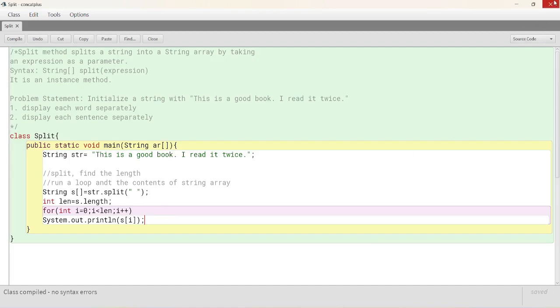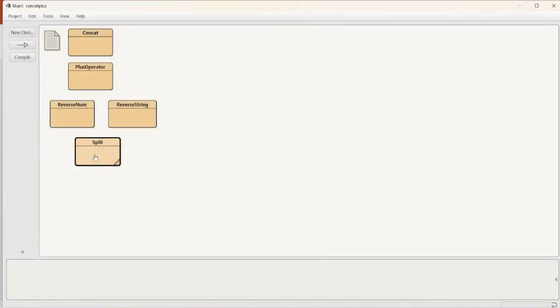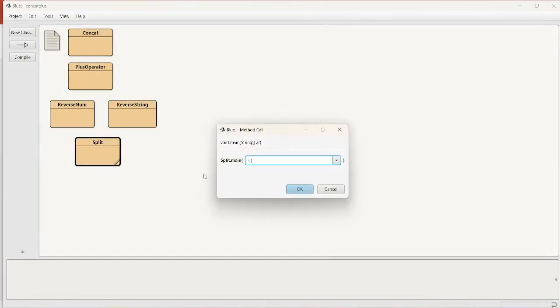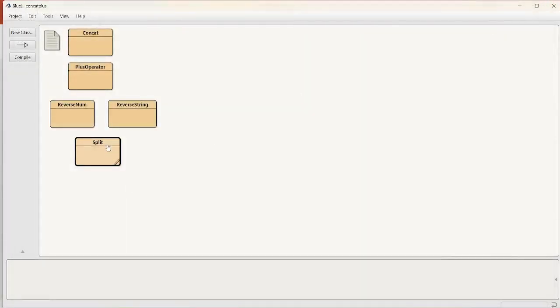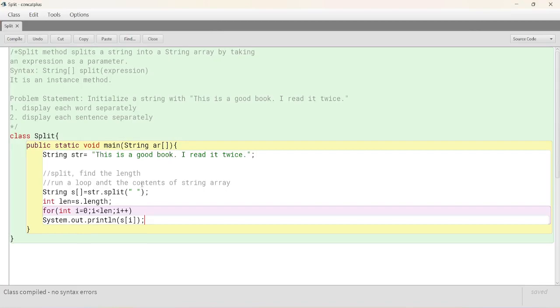So Control K, and then execute the split method. See the output: this is a good book dot I read it twice. Words are displayed because wherever there is a space, we asked the function to split it. Let's assume we have given A: wherever A is there, split it up.